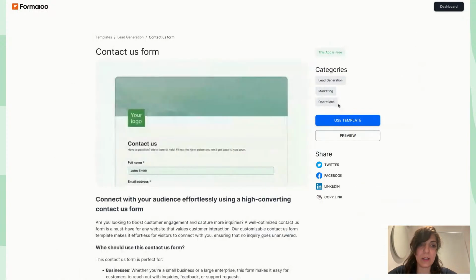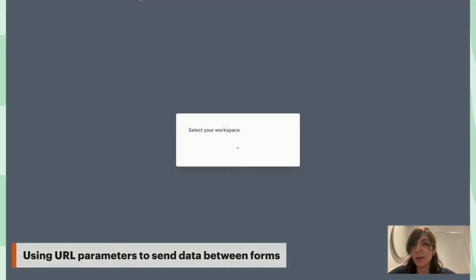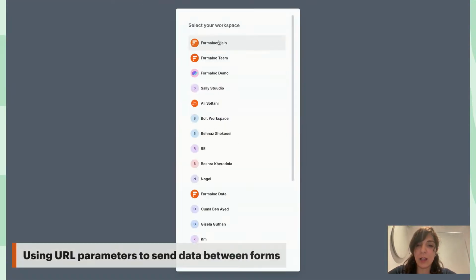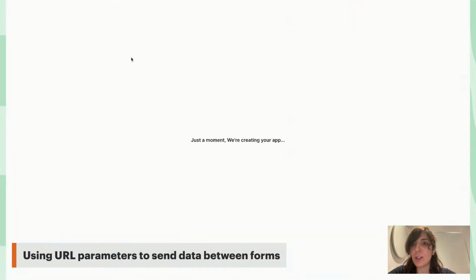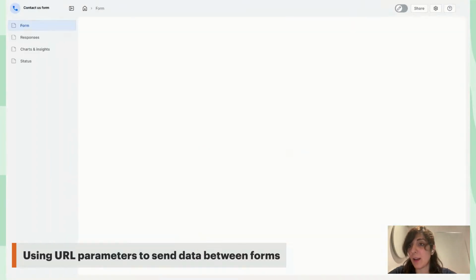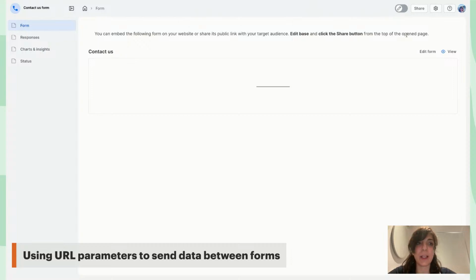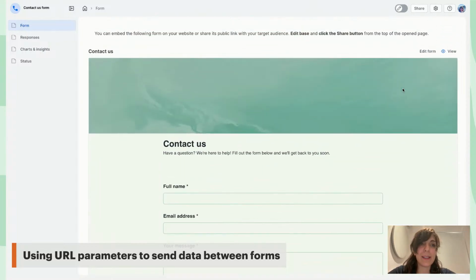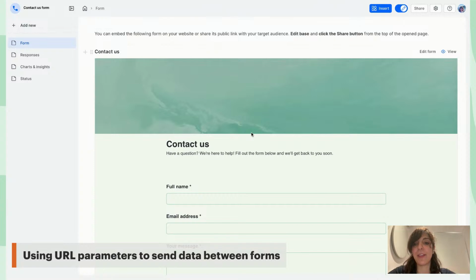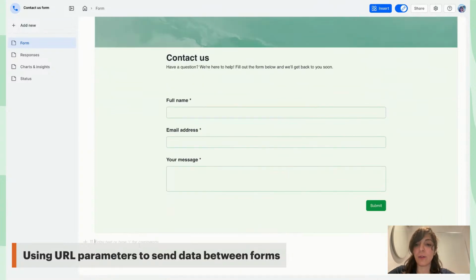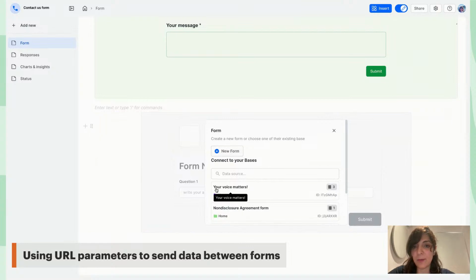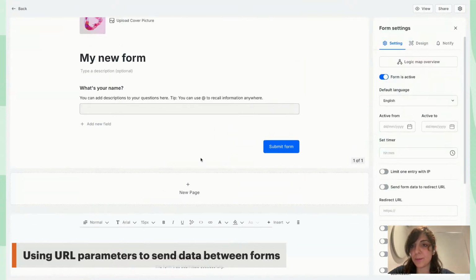You can, of course, start from scratch, and I showed you how you can build something from scratch and customize it however you want. So here I have my contact us form. Let's say I want to send the data of this contact us form to another form. I will build another form from scratch this time, so you see how it works.